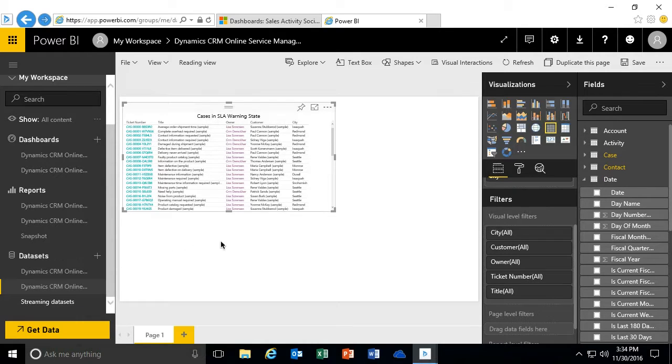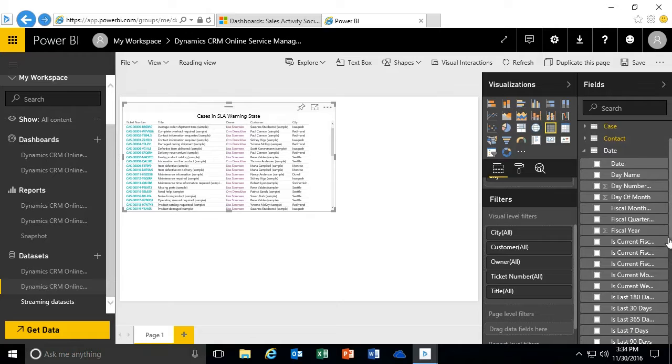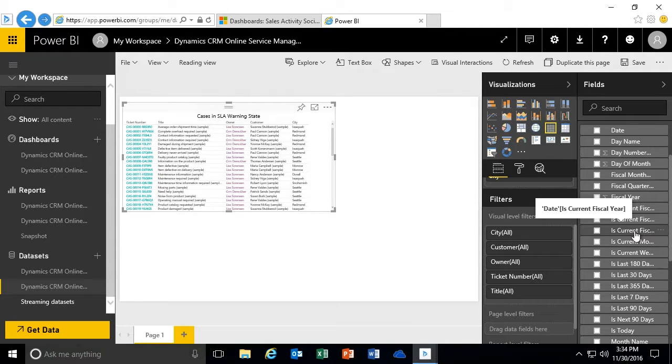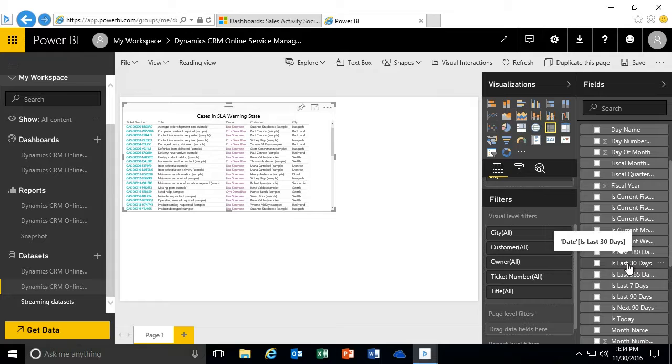For example, you'll see I might have is current fiscal month, quarter, even year. Or in this case, let's say I just want it to be for the last 30 days. To pull in additional filters, I can come in here and drag and include that as my visual filter.